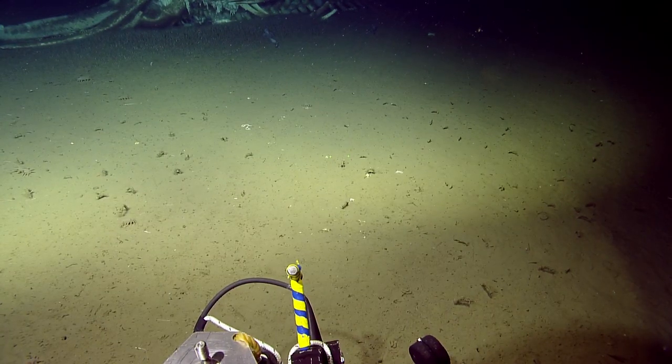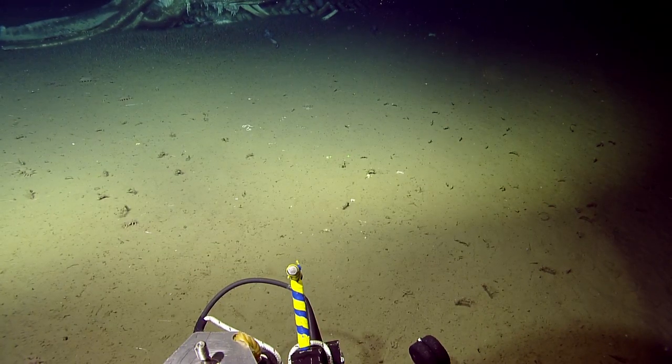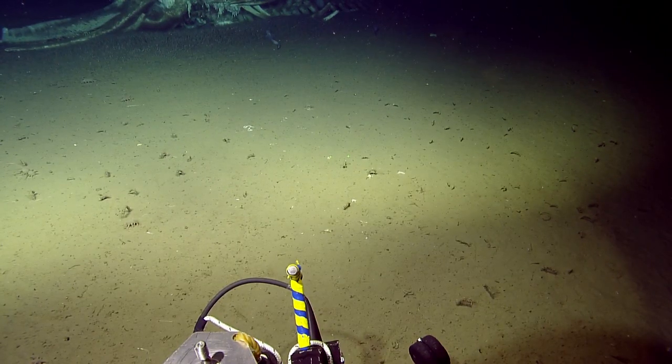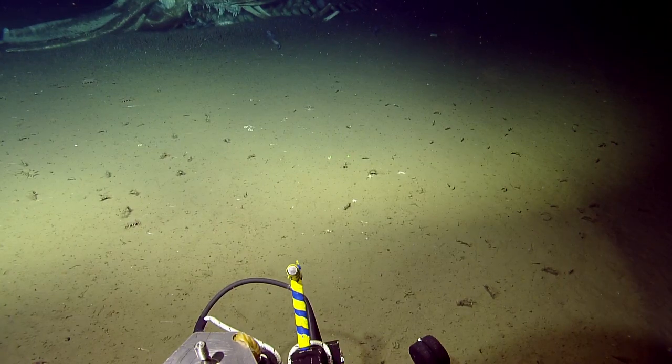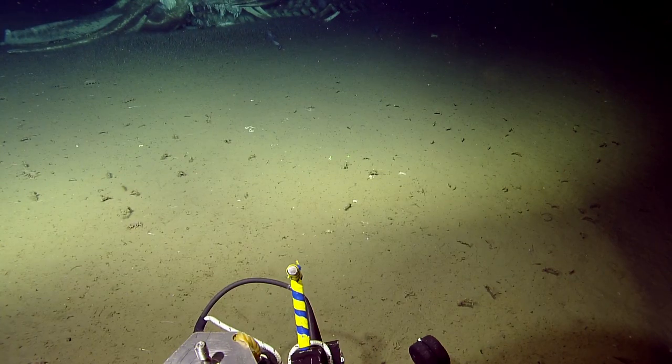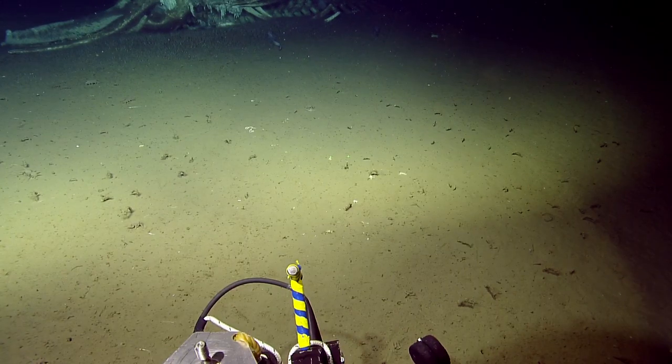Right. I imagine if it is the case, you wouldn't necessarily know because the ROV's observational area is limited by its lighting. And if you had two whales falling about 2 miles from the surface to the bottom of the ocean, they're not necessarily going to fall straight down. They might have a little drift. So even if they were near each other, you wouldn't necessarily notice unless you explored a larger area around the whale. Yeah, with their fins and flukes and their orientation as they spiraled down, they would head off on different trajectories. So it'd probably be a pretty big area.